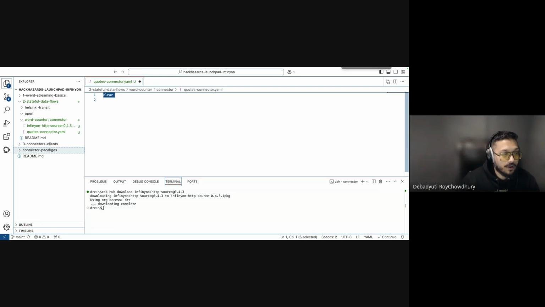Now I'm going to put in the configuration file, which is basically going to be this YAML. It starts with apiVersion. I should have a Copilot code complete on this, but I don't, so we'll work with what we got. Right now 0.2 is the highest version of the API that we are using. There are some connectors using the API version 0.1, but that's fine. Then the metadata: the version is the file that we've downloaded, this version right here, 0.4.3.